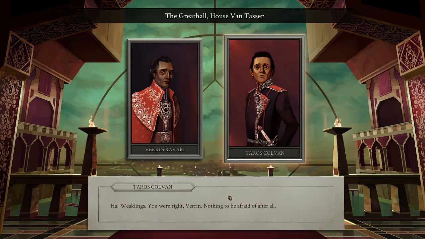Taras Kovan. This guy? The other house. Are these both of the other house? I think this is the other alchemist that they have. But they're both in the Great Hall of House Van Tassen.